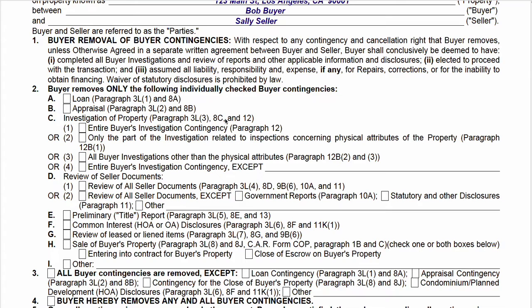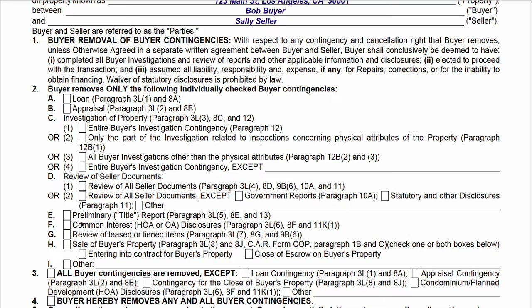C1. But look at this whole mess of text. I think this overly complicates the investigation contingency, quite frankly. Now, I get the reasoning behind it, but it's still a mess. So rather than go through each of these lines, because these are all unique cases, most of the time these boxes are not checked. They're just there for unique cases, and you'll know when it's a unique case.